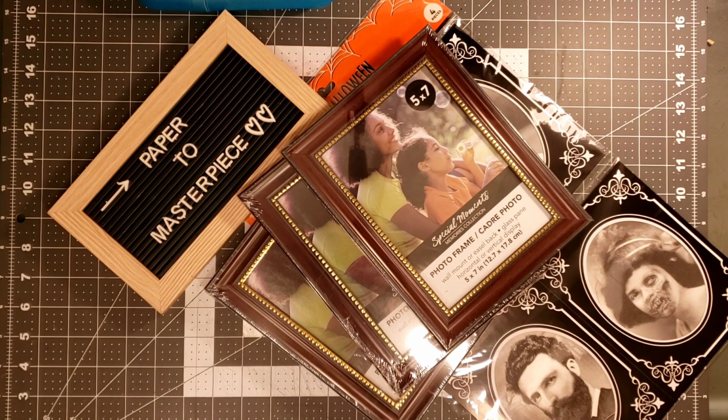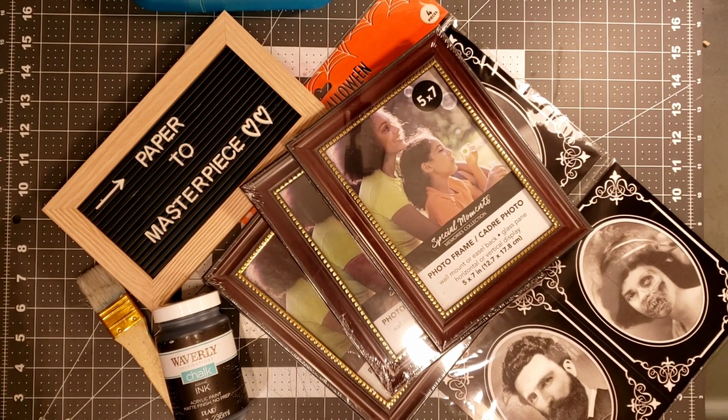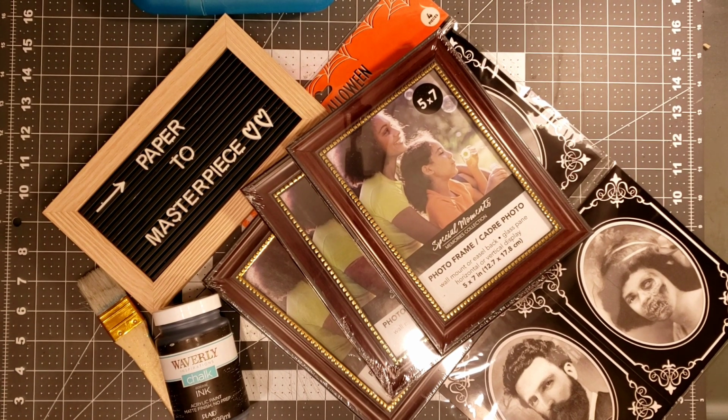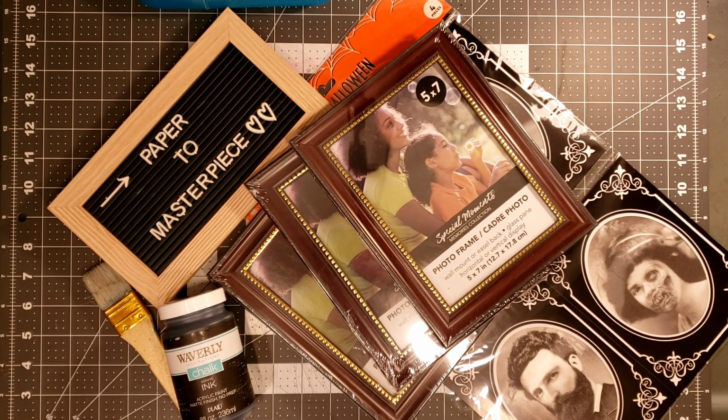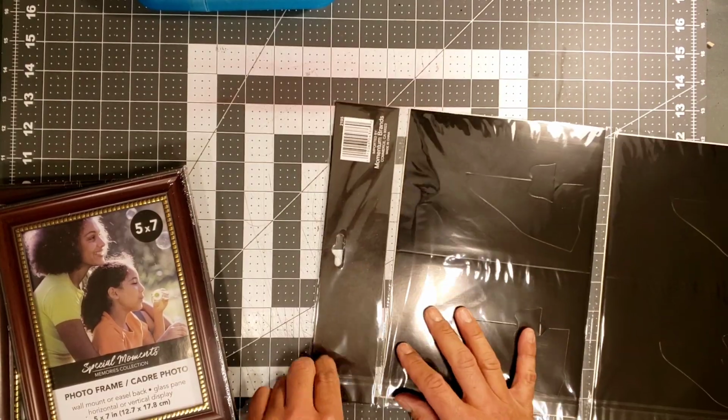Hola, my little crafty monsters. So these are the materials that we are going to be using. We will be using some little spider web and some spiders, but for the main part, we're going to use these frames that I picked up from the Dollar Tree. And those photos on the bottom, I picked those up at the 99.99 store.